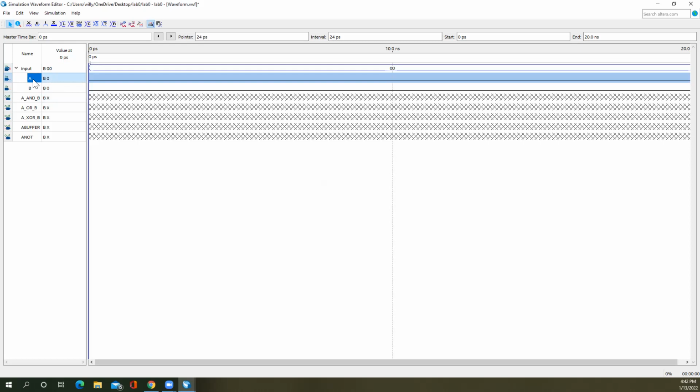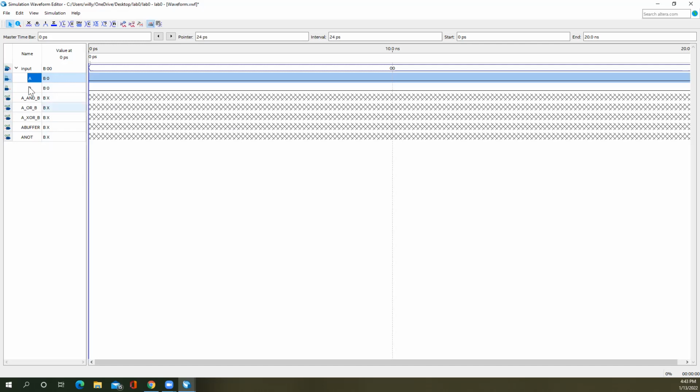If I just highlight A, and go up here and click on 1, forcing high, that would force A high for the entire simulation. Notice this input grouping I find to be handy because it shows us all of our binary combinations of our values. All right, so with A still highlighted, I'm going to go back and make it 0 again. When the line is low, it's 0. When it's high, it's a 1. Our inputs in our simulation are what we're going to set. When we actually run the simulation, then our outputs will be populated. So when you're setting up your simulation, your outputs will have these crosshatches because their values are not known until we set the input values and run the functional simulation.